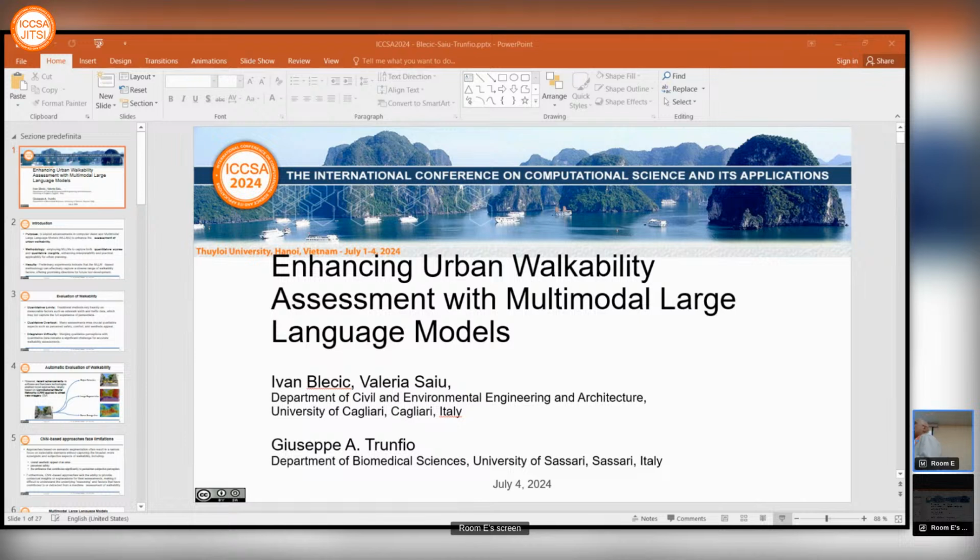We did two types of experiments. In the first battery of experiments, we wanted to compare the judgment of LLaVA, which is the name of the multimodal large language model we are using. We compared the response of LLaVA to the judgment of an experienced evaluator. We had a lot of these evaluations from a previous research, and we did this for several images.